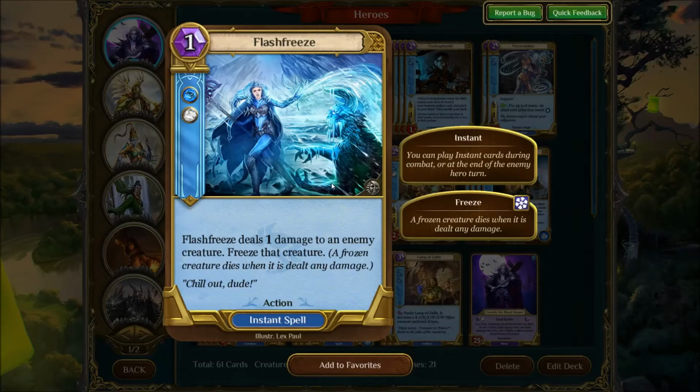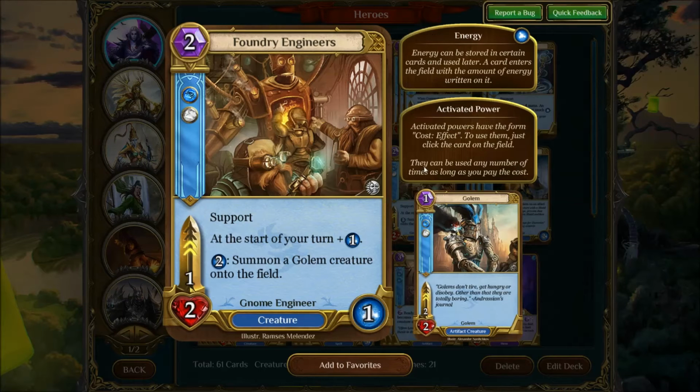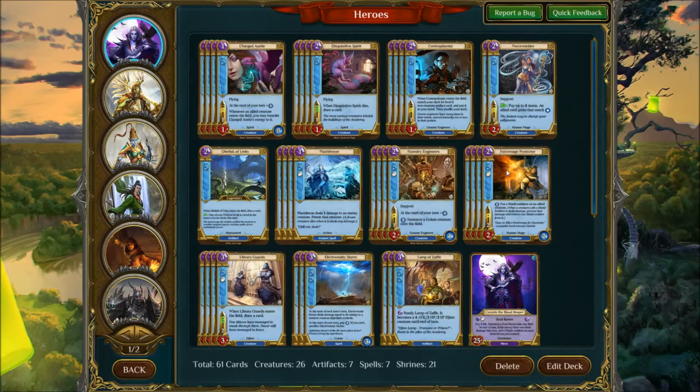Pretty good. 4 Flash Freezes. This is the main removal that you have. Works well with the spirits. You just flash freeze something, then the Squisitive Spirit just trades with it, you get a free card. Pretty good. Engineers, because it's an energy deck, and Engineers are really good in that deck. Spam Golems all day.